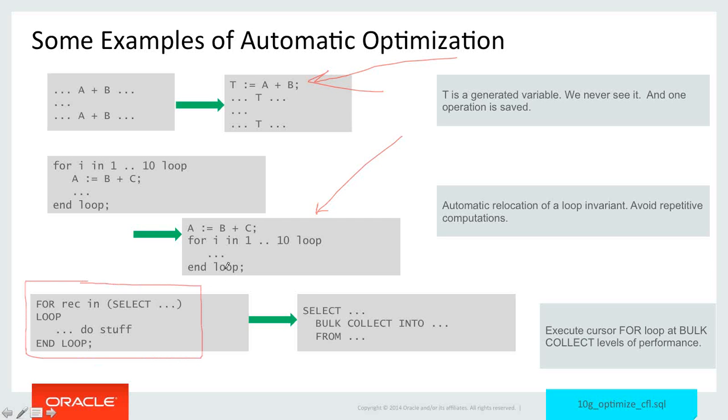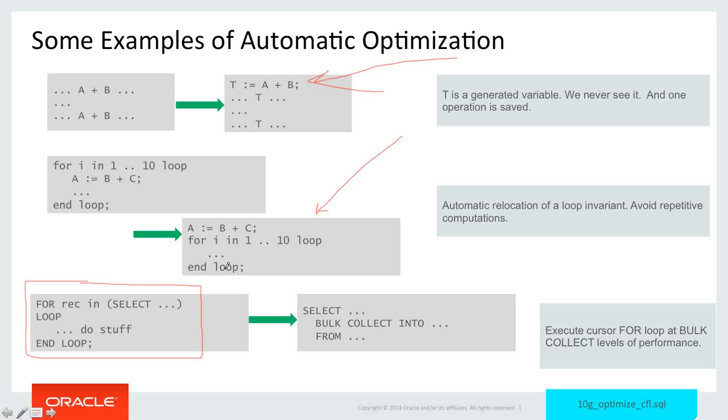And what they recognized here, and it's an important point about programming in general, is that a cursor for loop is a declarative statement. It's like an SQL statement. When you write a select statement, you're not saying how to get the data. You're saying, this is the data I want. With a cursor for loop, you're saying, I want to fetch through each row and do something. The details of open, fetch, exit when, close, you take care of that for me, Oracle, and Oracle does.